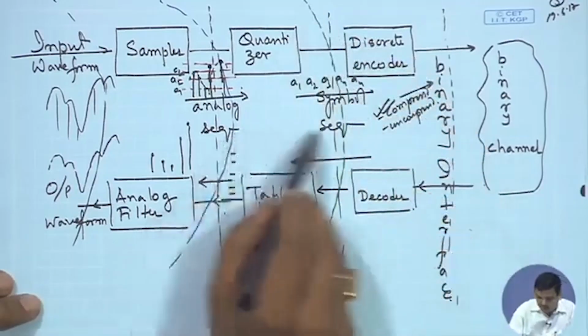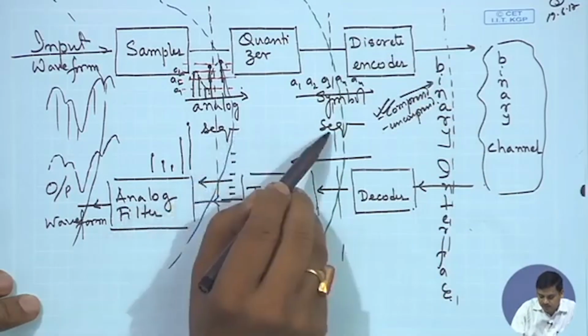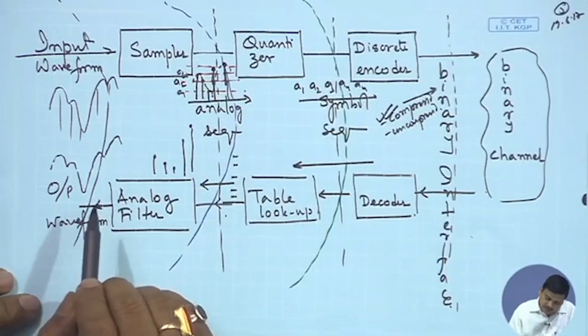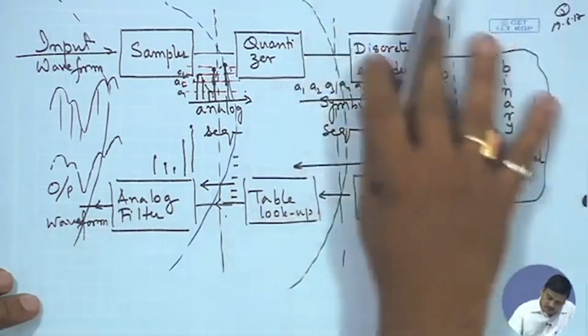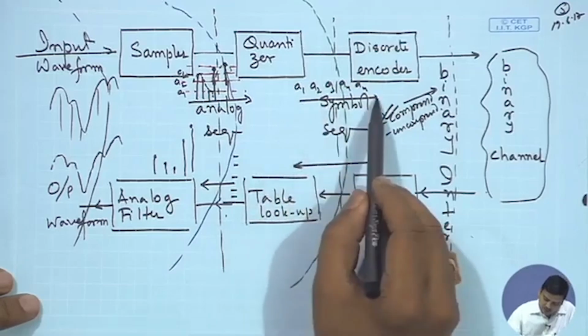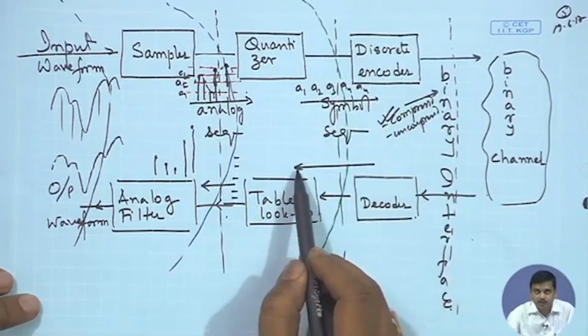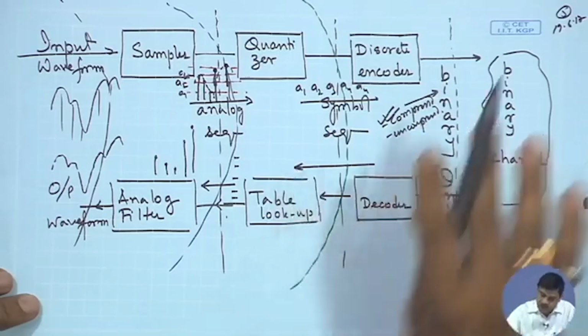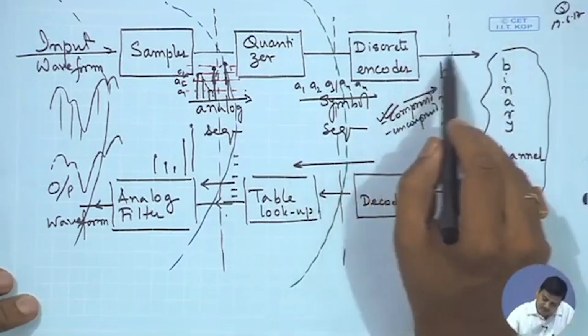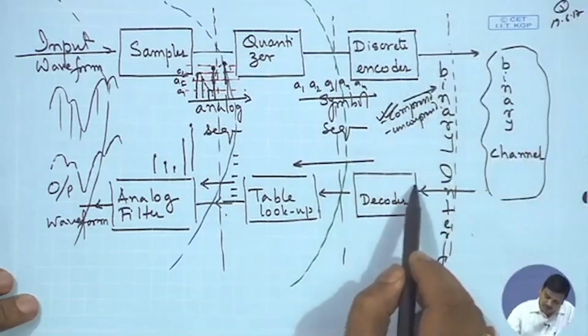The last thing that we also said in the previous lecture is that if I take a view from this point, that means if I am seeing from this side, I can think of this whole thing as a channel, and symbols are going in, symbols are coming out. I can think the whole thing is a channel, binary symbols are going in, binary symbols are coming out.